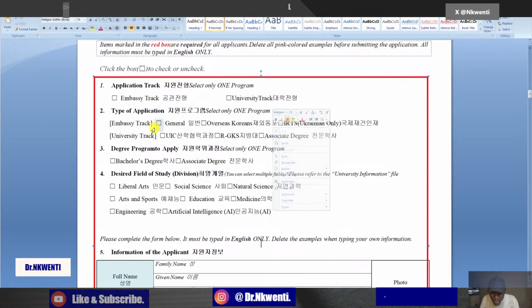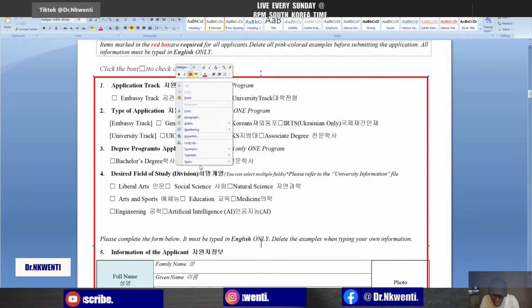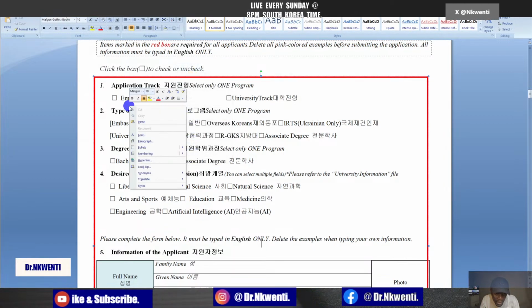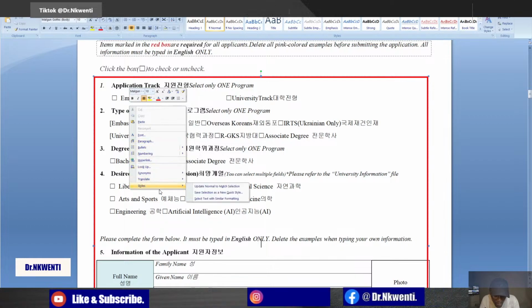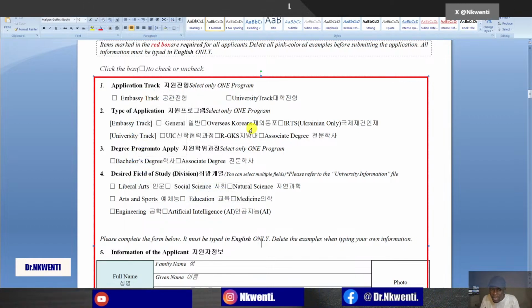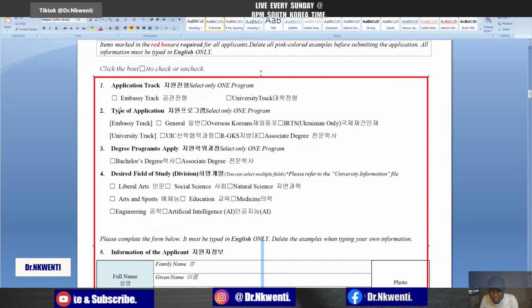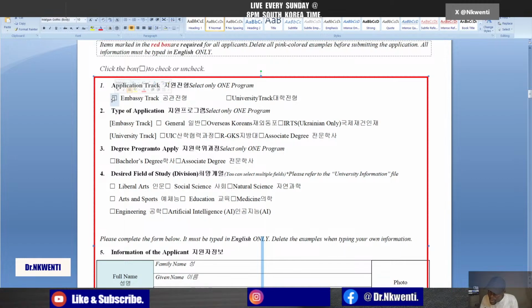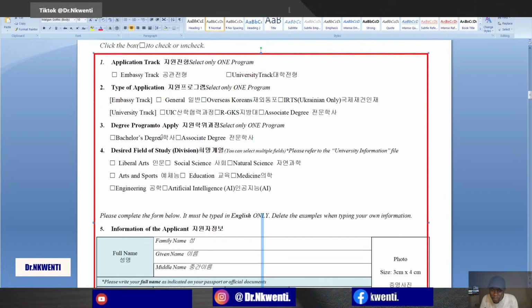There is a way for you to go about editing this image. If it doesn't work, it's okay. Go ahead and check embassy, because we're applying through embassy. Use a pen after printing. Check embassy.